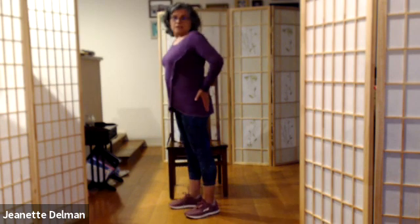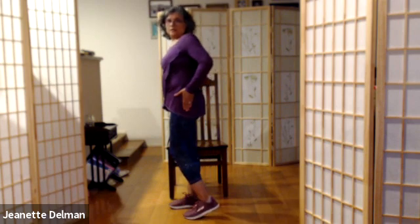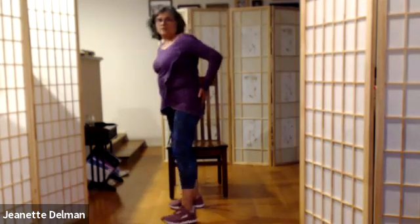Good. Hold there. Take a breath. Now take a little step out. Your hands are going to slide down to those hips. Here's side hip. And then in where it's a little bit squishier.